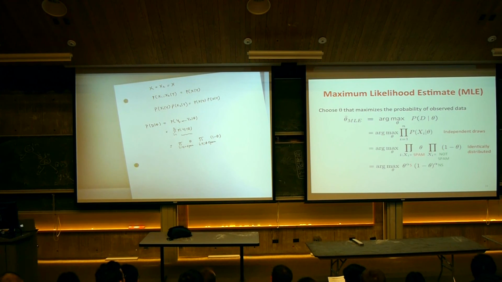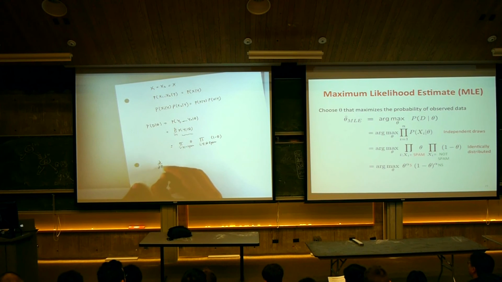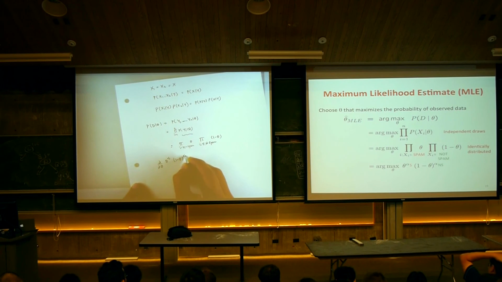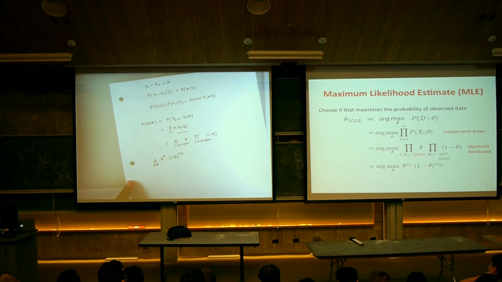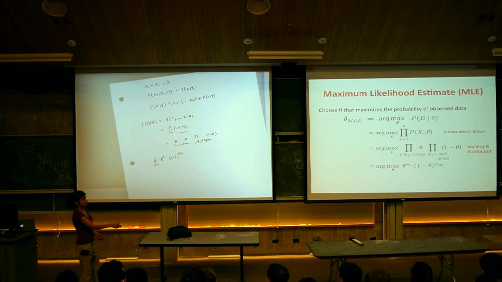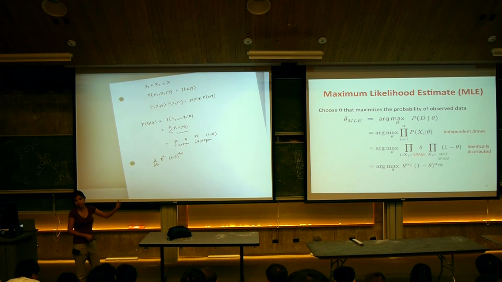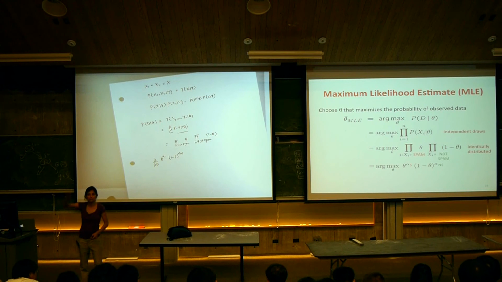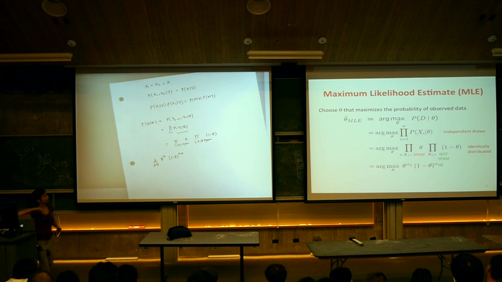Just take the derivative, right? So let's do that quickly. If I look at del by del theta of theta to the alpha S times 1 minus theta to the alpha NS, then if you start deriving this directly, it gets pretty ugly. But if you take the log, it's much simpler. And why can we take the log? Because all we care about is which theta maximizes this expression, and whatever maximizes this also maximizes its log, because log is a monotonically increasing function.